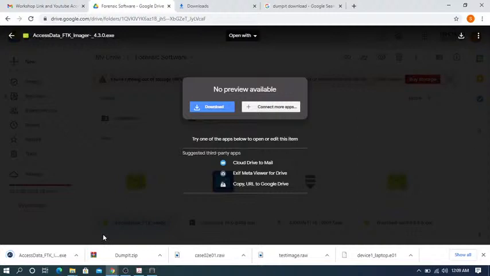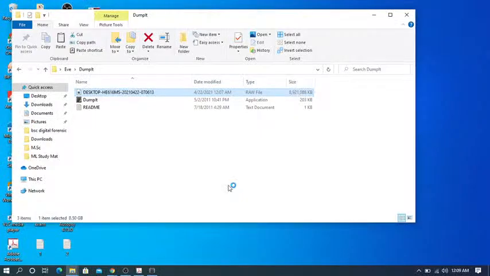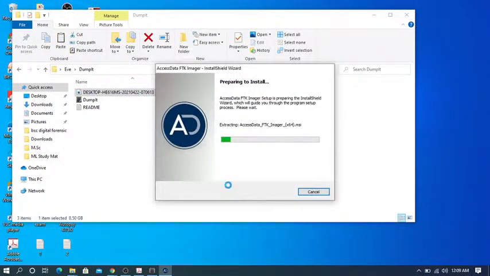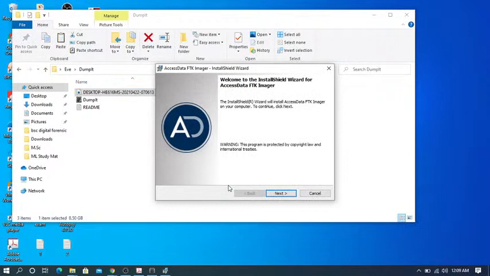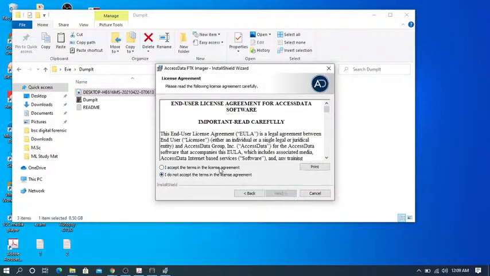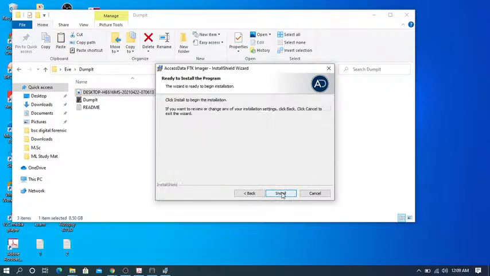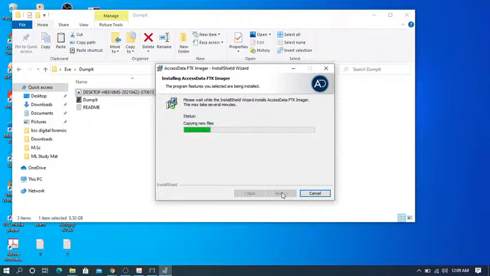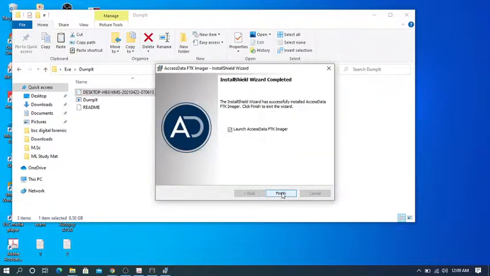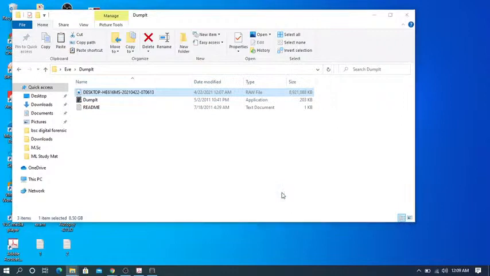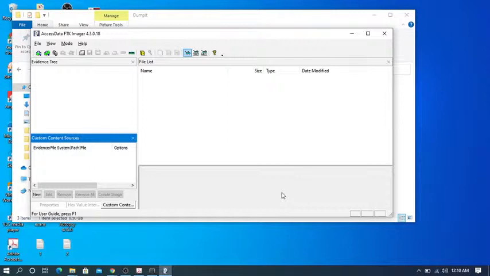You need to install this. This is my tool AccessData FTK Imager.